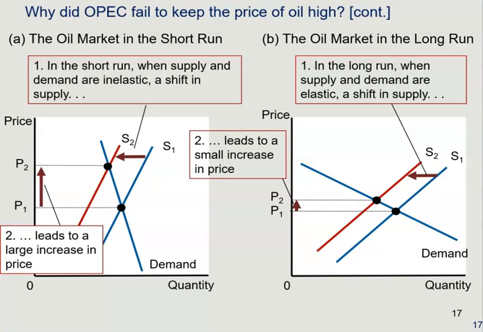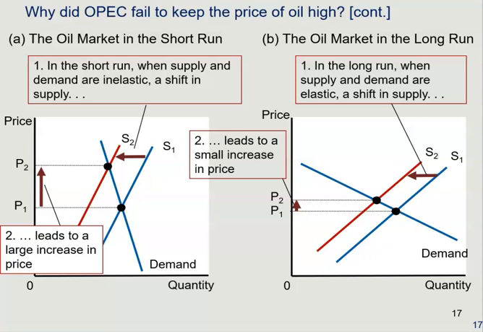So we have many other ways that people can respond to a higher oil price in the long run. That's why we believe demand becomes more elastic, and you find the supply is going to be the same thing. In the long run, with a higher oil price, some other countries that also have oil reserves are going to produce more, right? They're not going to be controlled by OPEC. They're not going to follow the agreement made by the OPEC countries. So they can produce more and make more money, right? That's why in the long run, the supply curve also becomes more elastic.